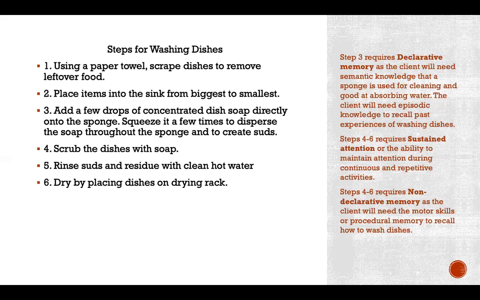Step 3 requires declarative memory, as the client will need semantic knowledge that a sponge is used for cleaning and good at absorbing water. The client will need episodic knowledge to recall past experiences of washing dishes. Steps 4 through 6 require sustained attention, or the ability to maintain attention during continuous and repetitive activities. Steps 4 through 6 also require non-declarative memory, as the client will need the motor skills or procedural memory to recall how to wash dishes.